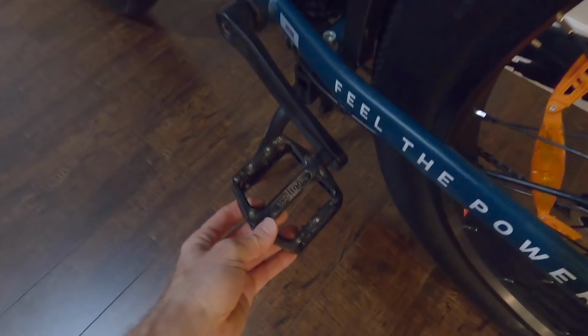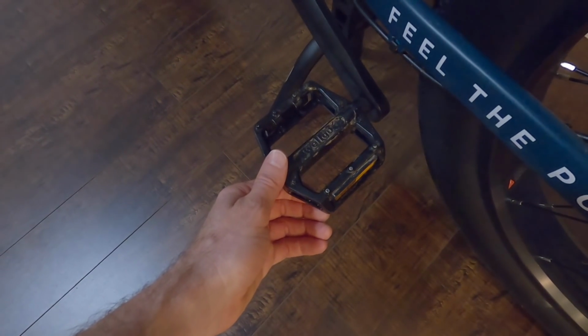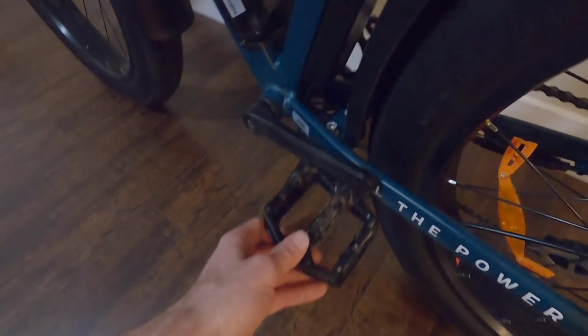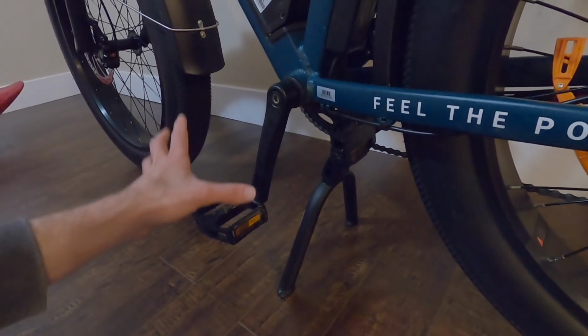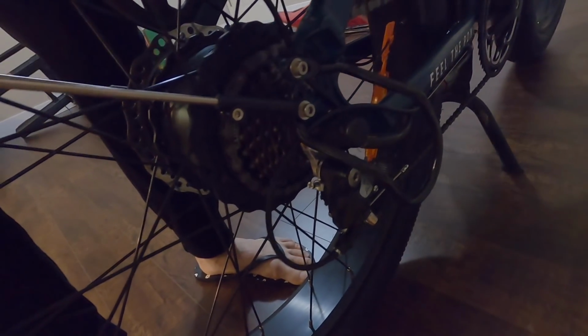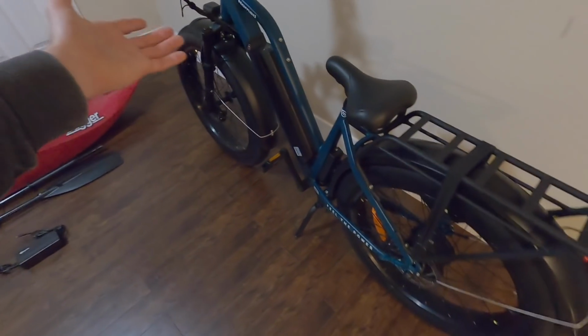One of the highlights for me is really the pedals. They went with the name brand Wellgo aluminum alloy platform. Very good, large surface area with nice fixed pins. And I just love that you can pedal backwards like that without getting pedal lock on that center custom kickstand. It even cycles the chain. So if you're someone who's trying to do some lubrication of the drivetrain or adjust that derailleur with a little barrel adjuster, you can do that, and the bike just stands itself up.